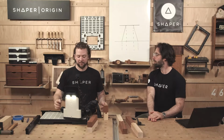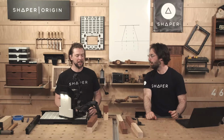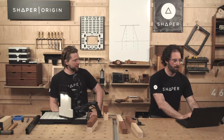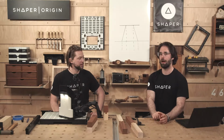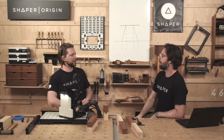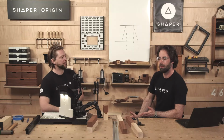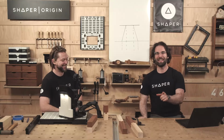So, should we design this in Studio so folks know how we arrived at this point? Yes, because you said there was going to be math involved, and I'm very curious. There's not going to be math involved in the Studio part, but there is math involved in arriving at that 0.144 inch offset. What is that number? Where does that come from? That's not a fraction. That's not anything that makes sense to me. What's 0.144 for? We're going to get there.